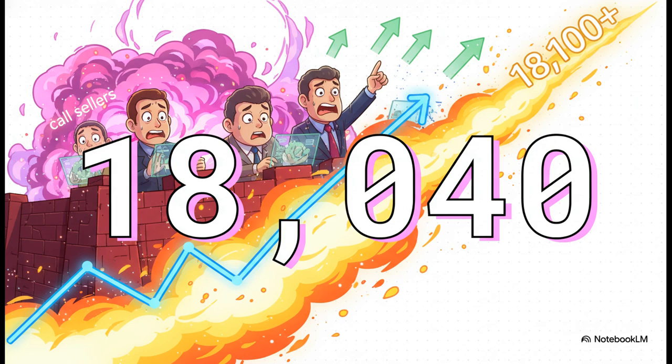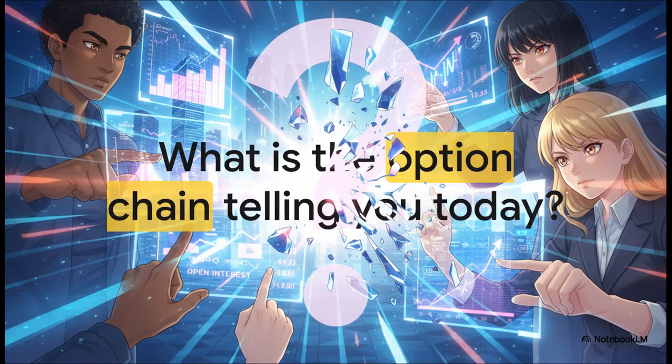If the Nifty pushes past 18,040, those sellers are officially in the red. And what happens? Absolute panic. They are forced to aggressively buy back their positions just to cover their shorts. And that frantic short covering acts like rocket fuel, launching the index even higher to 18,100 or beyond, triggering a massive, explosive price breakout. See, when you combine open interest, volume, and just a tiny bit of basic math, you literally get X-ray vision. You can see exactly where the market is fortified and precisely where it's going to snap.